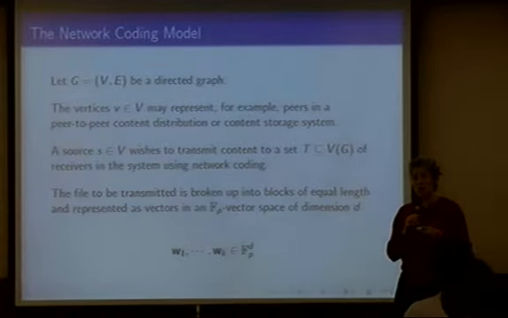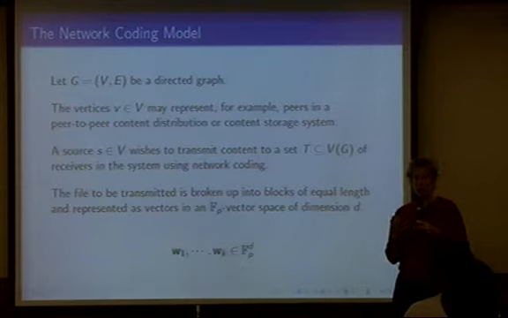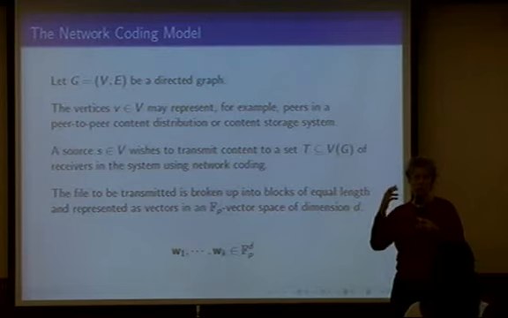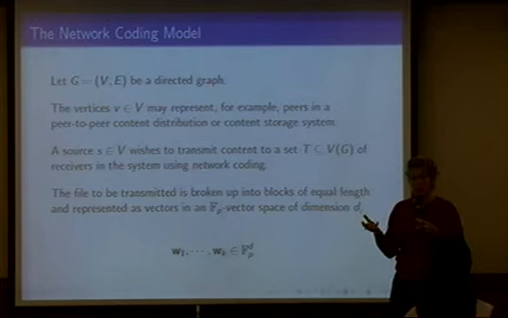First I'd like to describe what network coding is. So the setting here, the application you should think of is content distribution or even content storage, it could be. But let's think about content distribution where you have a single source of the content. Let's say Microsoft is trying to distribute updates for its software, or some content producer in the movie industry is trying to distribute a movie or something like that.